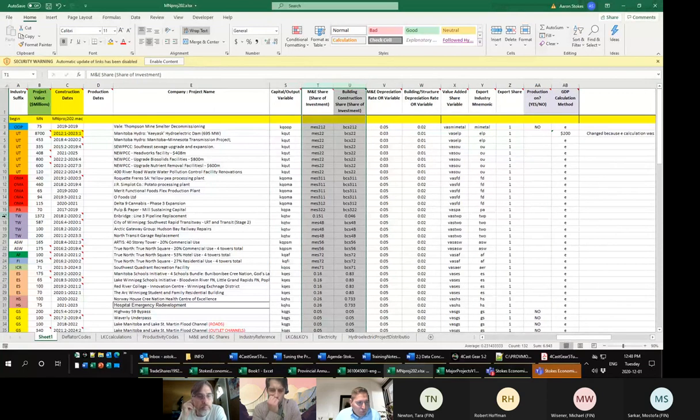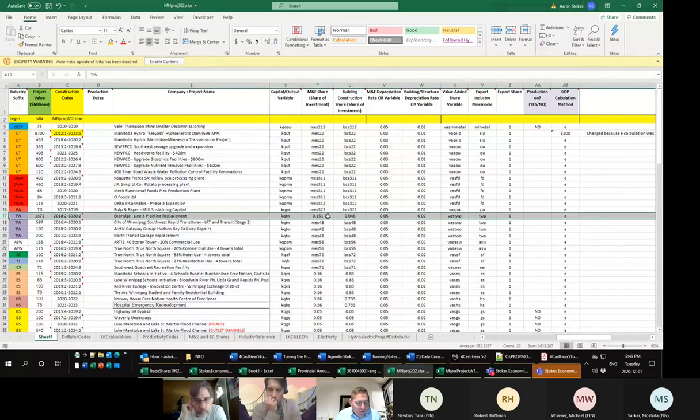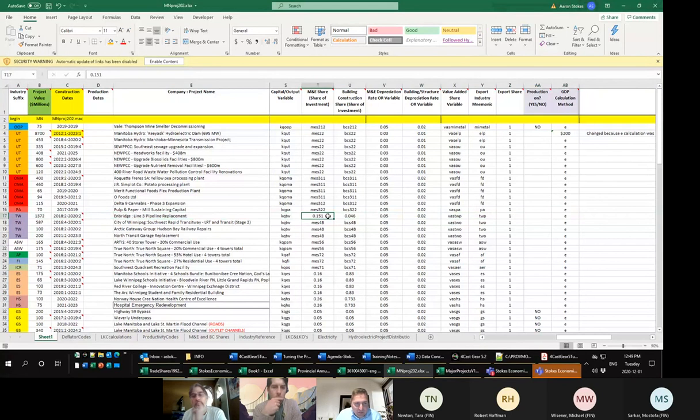So in some cases, you can hard code the numbers, as you can see here for the Line 3 project pipeline, where we know exactly how much they were spending on new pump stations, machinery and equipment, obviously, and buildings. So clearly a very small share. You can see it summing to less than 20%, and 80% of that would then be the engineering, the residual. And that's all computed in the macro.